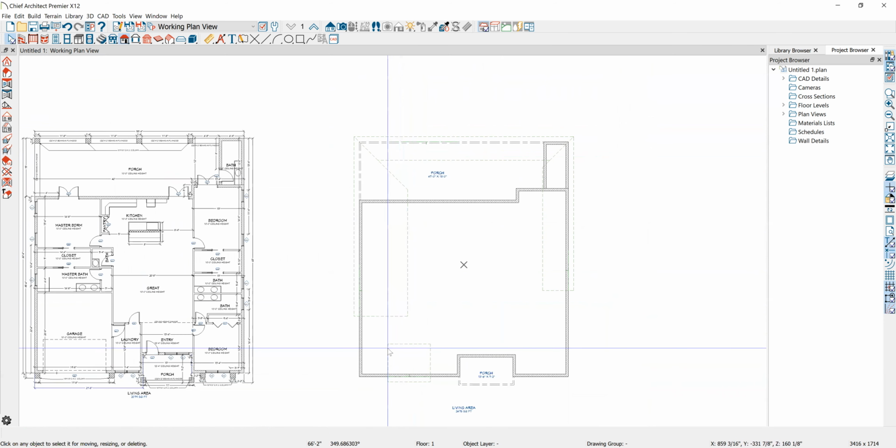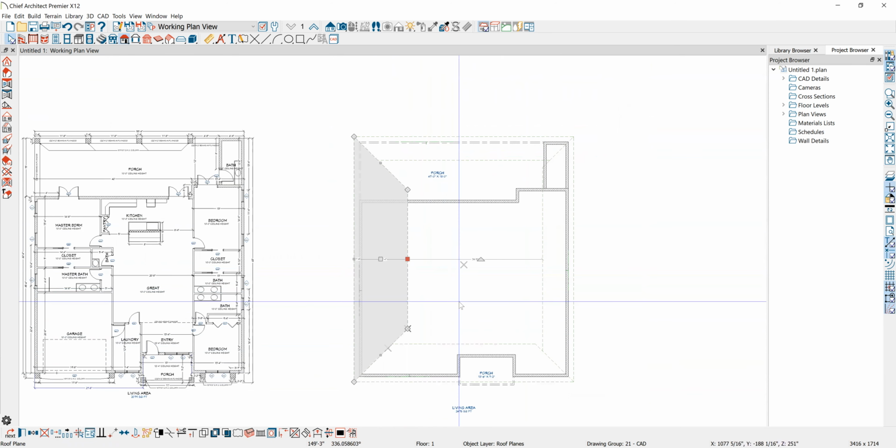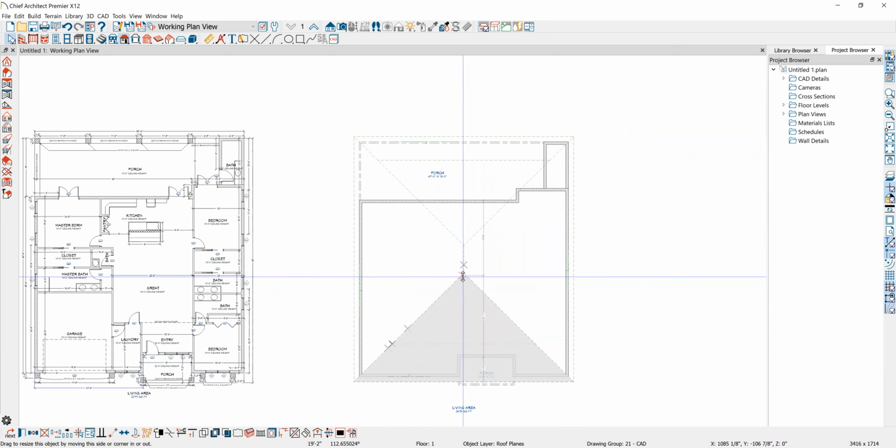Now we're going to pick this edge and this edge, click that corner, and again this edge and this edge, and we will click that corner. Now we're going to select this edge and this edge, put them together, and we're going to pull this up like so.